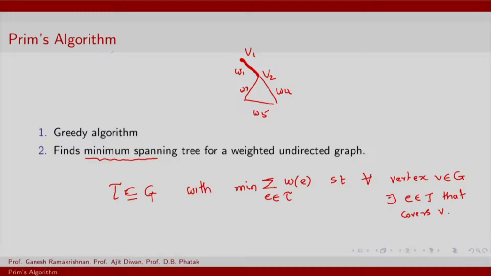Now the first algorithm we will discuss is Prim's algorithm. It is a greedy algorithm very much like Dijkstra's algorithm. Recall that Dijkstra's algorithm also discovers a tree. However, Dijkstra's algorithm is for a single source, and the goal there is to find the shortest path from every node to that source. Of course, Dijkstra's algorithm assumes that all edge weights are non-negative.